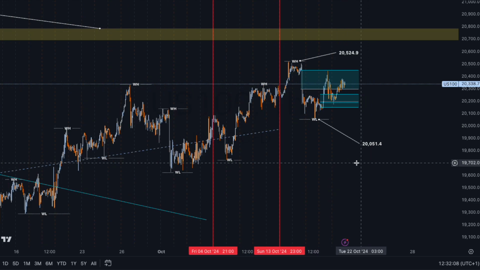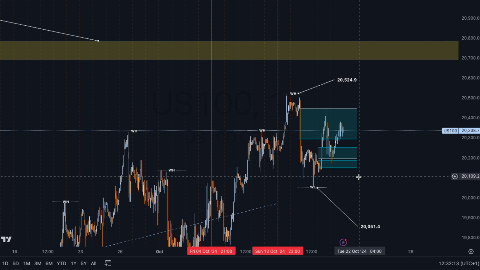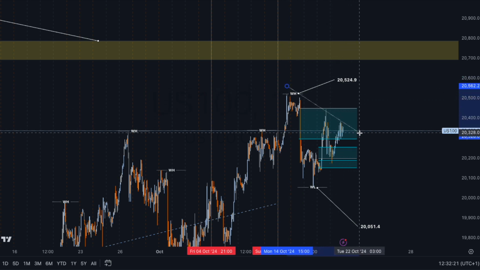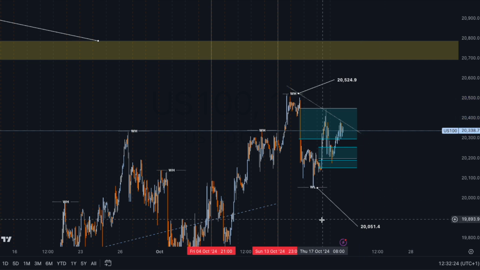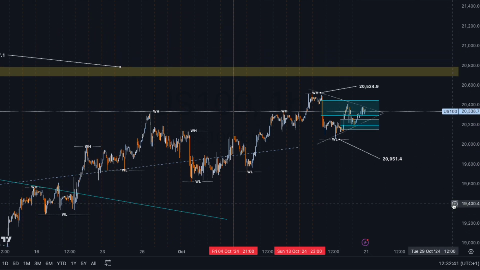So with that said and done, now we're going to look at the overall structure of the market. As we can see right now, we have a bit of a squeeze in the market, which basically means pressure is building in this particular zone. And when pressure builds, there's always going to be some form of a blow off, so price is going to blow off in one direction or the other. In my opinion, and once again, we're only going to find this out properly either next week or the week after.